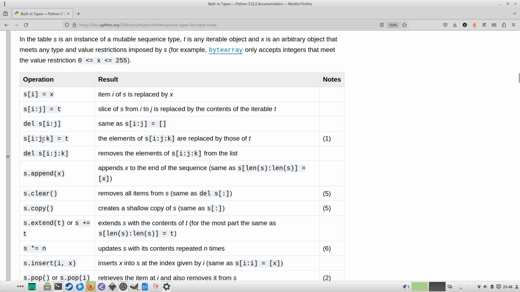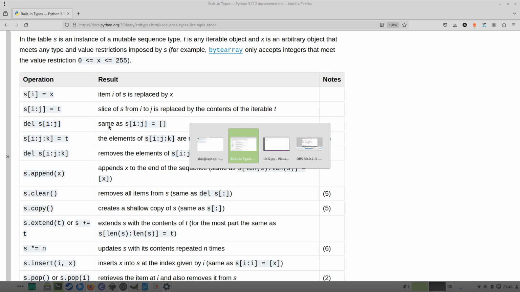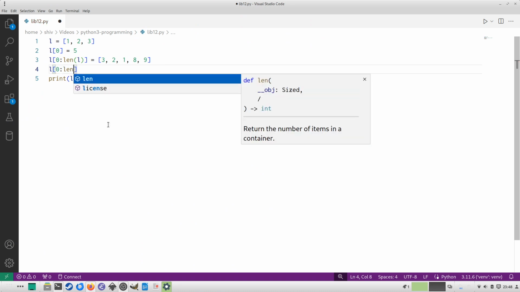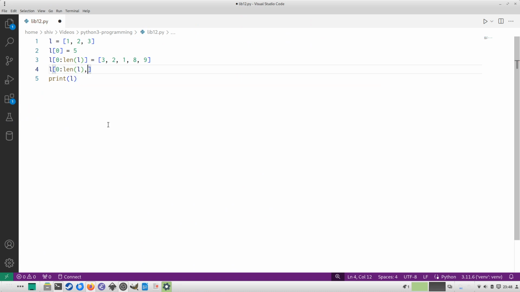Next is s[i:j:k] = t, so this slice is replaced by t. This is an interesting one. So let's first remove this. Now we can say L[0:len(L):2], with step 2, is equal to 5, 6, 7, and maybe 10, 11.